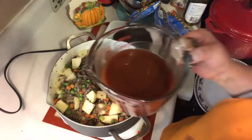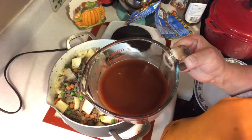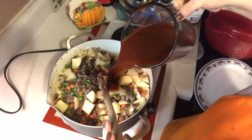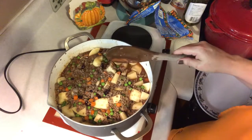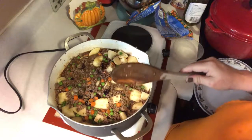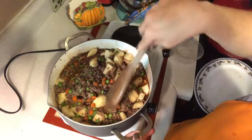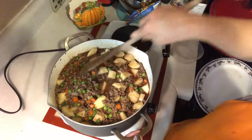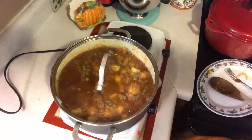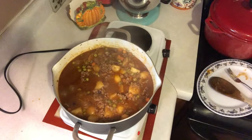Pour some beef broth, and I've added here a can of tomato sauce. All right, I am going to cook this at low medium. I want the potatoes to cook thoroughly, and you'll know when this dish is done when the potatoes are soft. Right, about 50 minutes have passed. Remember, I'm cooking this at low medium.